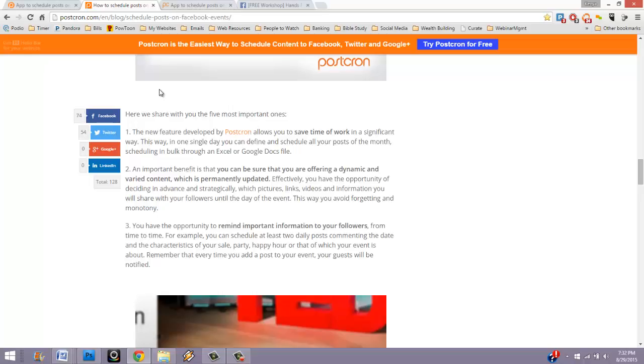Now, do you post to your Facebook events once you create them? A lot of people don't. You create it and you hope that it notifies people that your event is there. But why not add value to the people in the event section? A lot of times we'll create Facebook groups, we'll talk about that here in a second. But what I like about what they're saying here is that you can add value for people all the way up into the event.